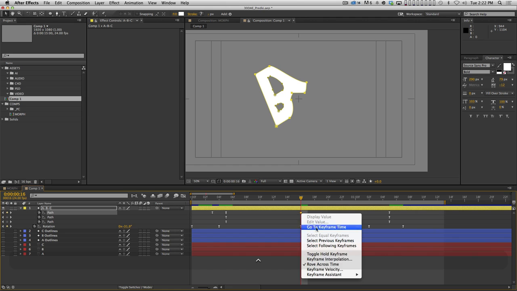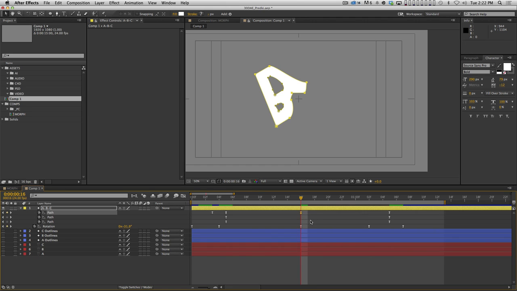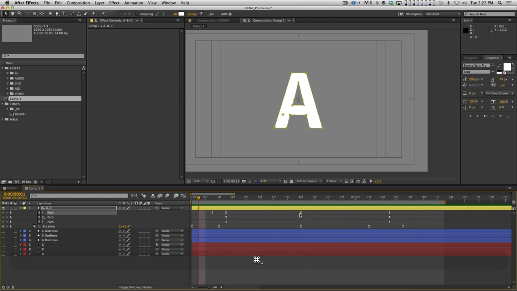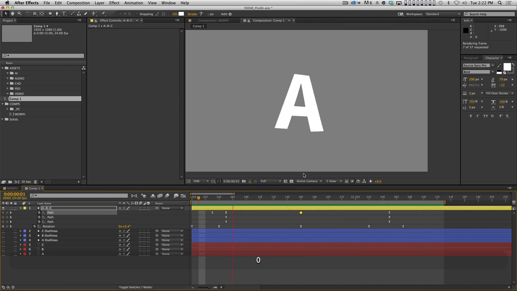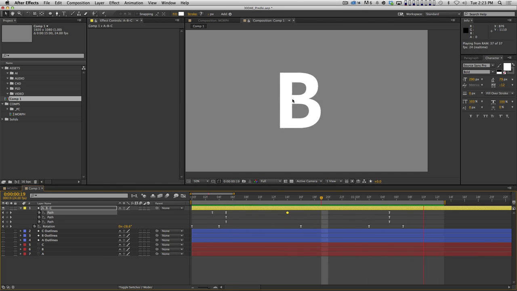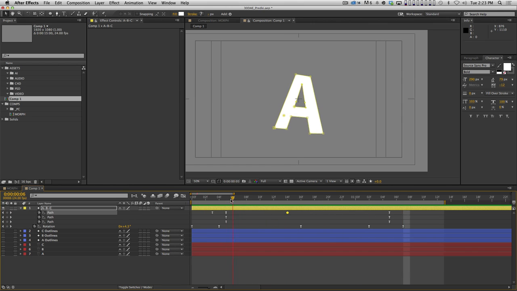If I turn off rove across time and easy ease that. I mean, it's not too bad, but you can see how it kind of sticks there, and that's not what I want. So if I turn on auto Bezier, then it's a little bit smoother. And then what's cool is I could actually pull this back a little bit and play with the timing so that it feels like it's actually got a little more momentum to it, right? So it leans in and sucks up. And you can do this for as many little, intermediate pieces as you want.